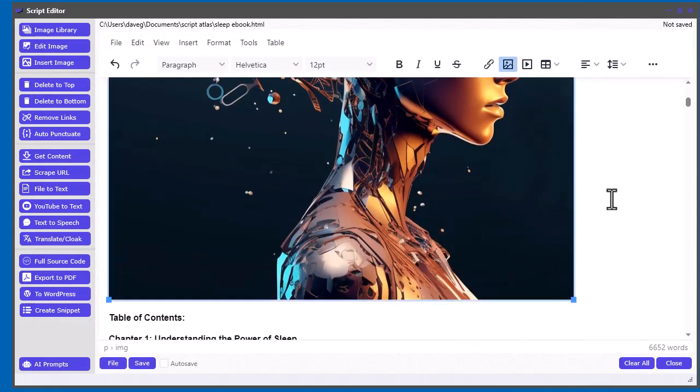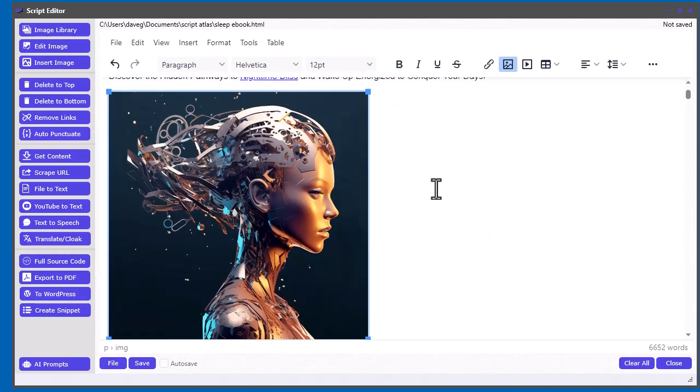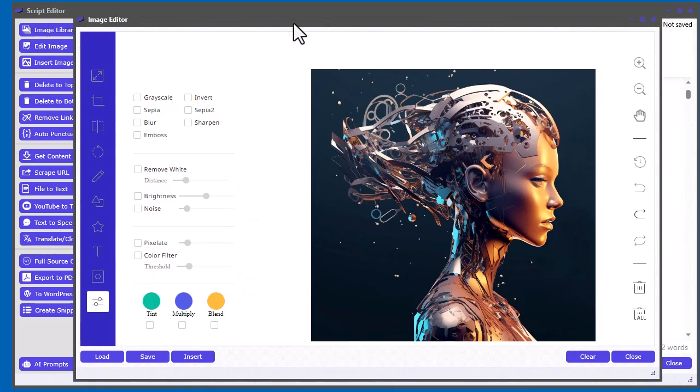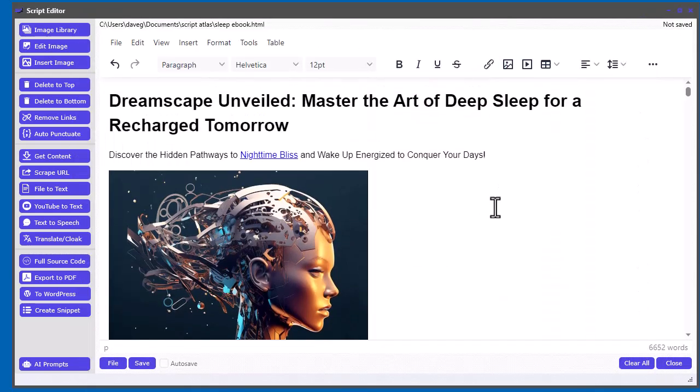Then you've got some options here. You can resize it real quickly, like that, if you'd like. And one handy thing, you can double click any image within the editor and it will bring up an image editor. I'll talk about this in another video. It's just some basic editing tools in here for the image editor. So that's how you add an image.